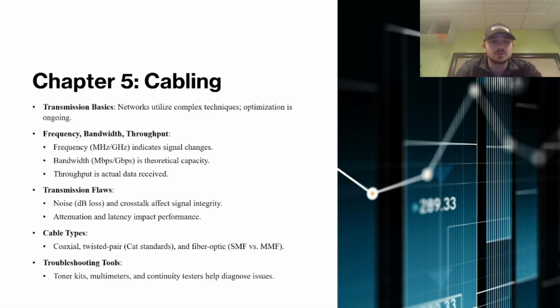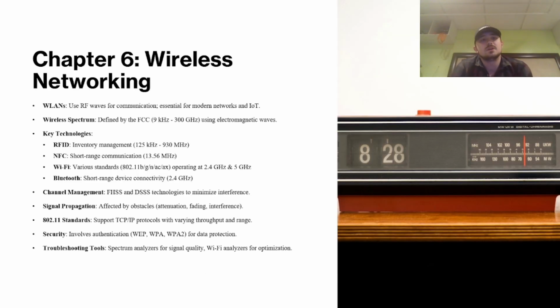We also dealt with cable types, a lot of cable types, which were coaxial, twisted pair, and fiber optic, to name a few. And then we also dealt with troubleshooting tools like the toner kits, the multimeter, the continuity tester to help diagnose issues.